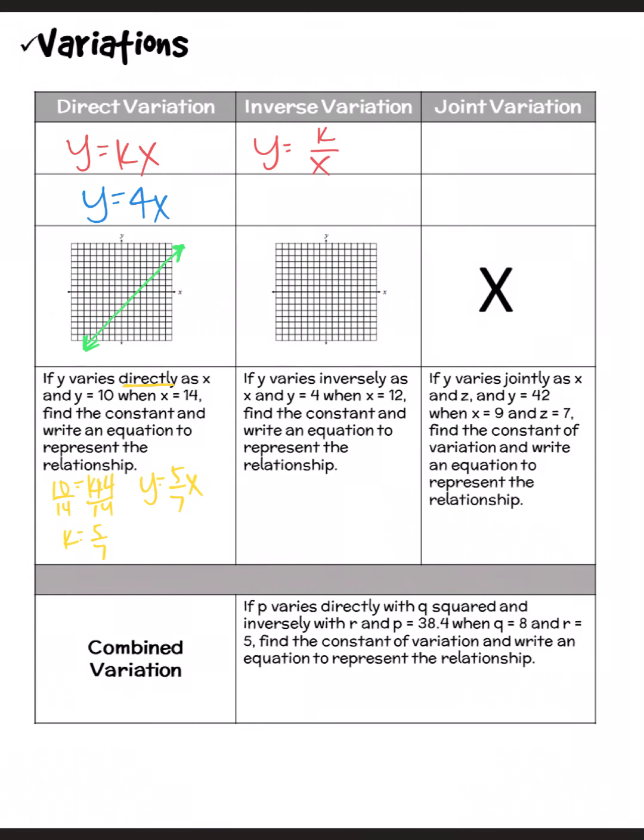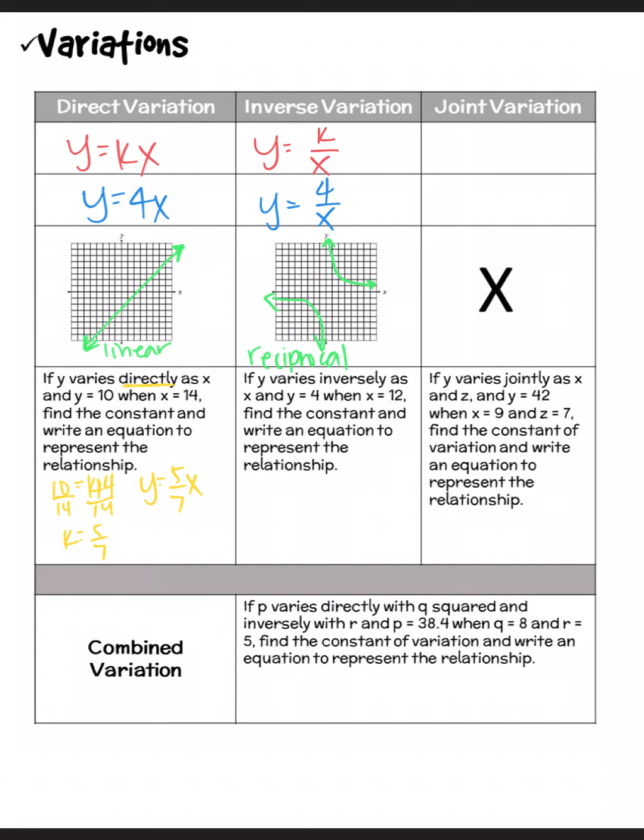y equals k over x, and an example would be y equals 4 over x. Again, our constant is k, it's that top number. If we've got some kind of fraction and x is on the denominator, on the bottom, then it's an inverse variation. And our graph would look like our reciprocal functions that we talked about. Reciprocal. This one is linear.